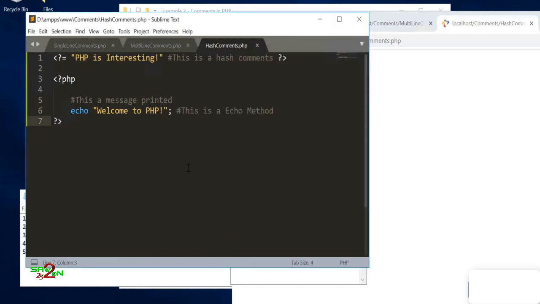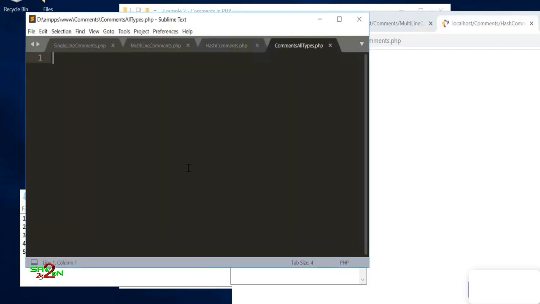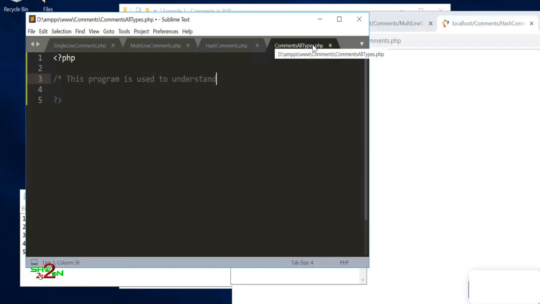Next, let's create the comments of all types. Let's quickly do this. Control N, Control S, paste the file name, press enter. So we're going to have the multi-line comment, and we're going to close this.